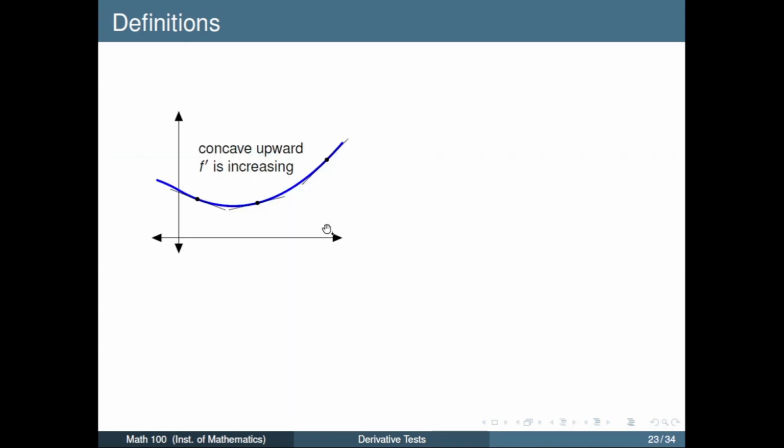We begin with this graph. So tignan natin ang slope ng tangent line sa iba't ibang points na to. Ang slope ng tangent line na to ay negative. Ang slope ng tangent line na to ay positive. So, obviously, mas mataas to dito. Itong slope nito ay positive, pero mas malaki ang slope nito dito kasi steeper to dito. So, nakikita natin na ang slope ng tangent lines ay palaki ng palaki. So, ang slope ng tangent line nga ay equal lang sa f prime of x. Hence, f prime is increasing and this graph is concave upward.